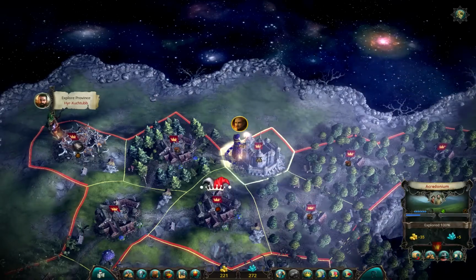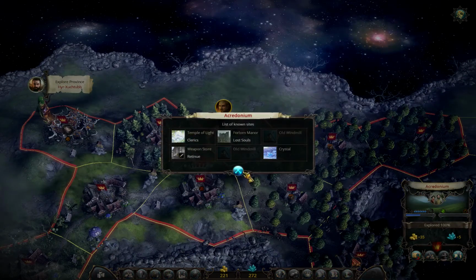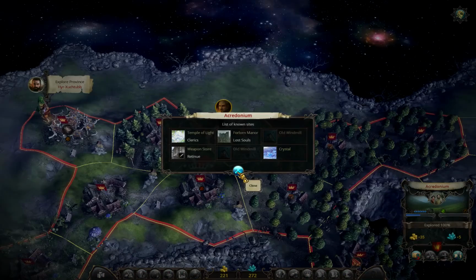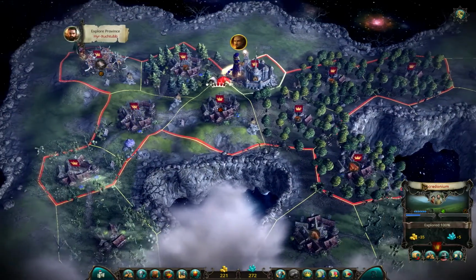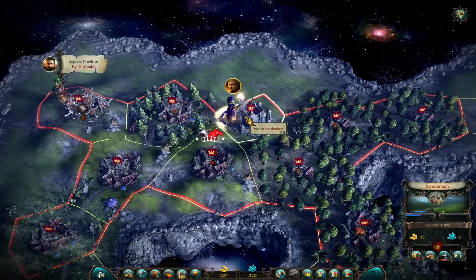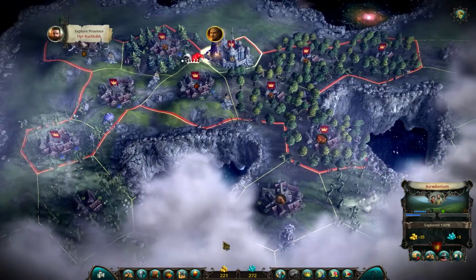But we are getting closer. I think we just clear this province and then we go for clerics. Then it should work. Those few extra levels we hopefully get here should get us through this fight, and that's gonna be a nice boost both our economy and our experience.